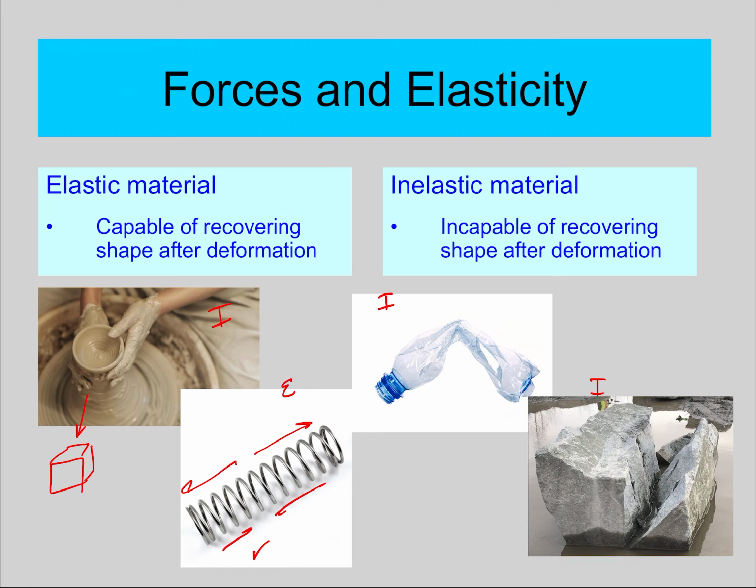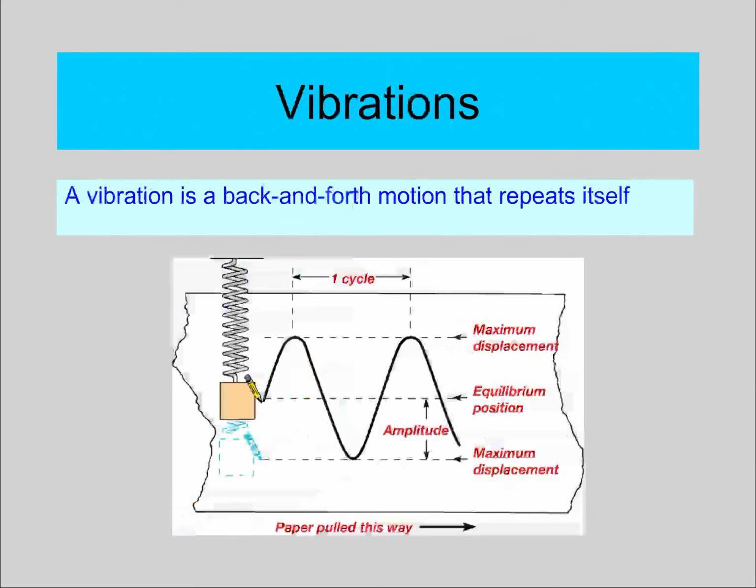Okay, so hopefully you got those defined correctly. Some other examples of an elastic material would be a rubber band, a scrunchie, a rubber ball, a tire. Those are all examples of things that are elastic in nature. So the reason why it matters about whether something is elastic or not is that our elastic materials are going to be the ones that tend to produce vibrations. A vibration requires 2 things. There must be a back and forth motion, and it must repeat itself.